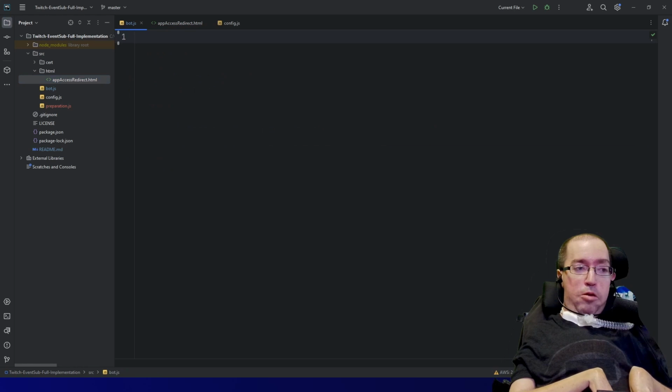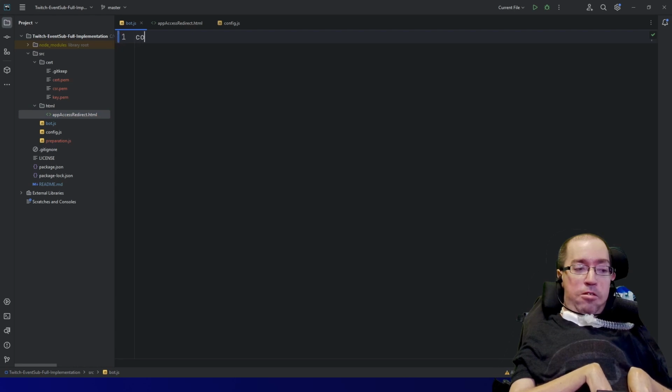You don't need to worry about this preparation.js file. That's what I'm using to record this video and keep things on track, so don't worry about that. And you'll also notice in the search folder right here is where we generated those files to create our self-signed certificate from earlier. So to start the coding, we need to get our imports in here.